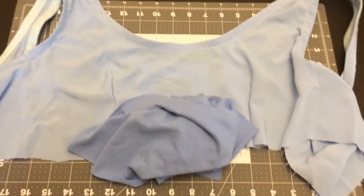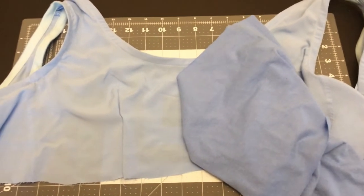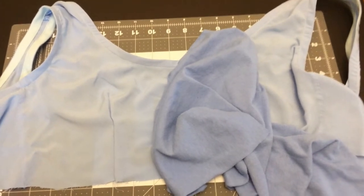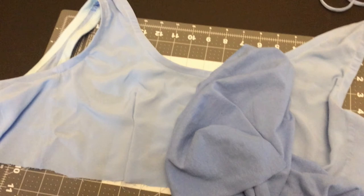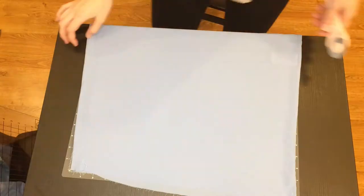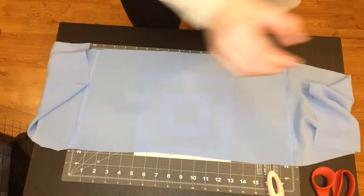I could use this t-shirt fabric that's kind of a similar color, but as you can see, not similar enough. So I'm going to run to the store and see if I can find something to cut up that is a more similar color — whether that's another t-shirt or maybe a little fabric square. I ended up buying a light blue pillowcase that I thought would work, but when I took it out of the packaging it had this really awful shiny sheen to it. Thankfully, my saint of a husband stopped at the store on his way home from work and picked up a pack of fabric that was almost the perfect shade. But first, I made a waistband from some of the remaining original dress fabric, making it longer than needed so I could shorten it later.